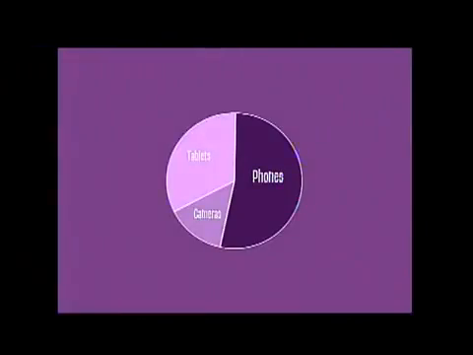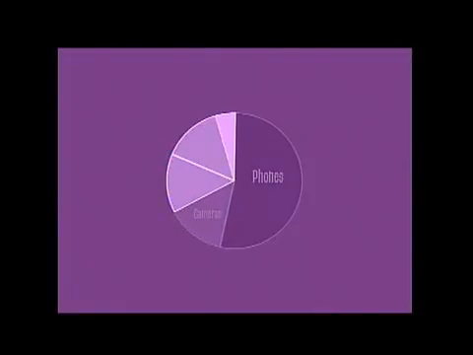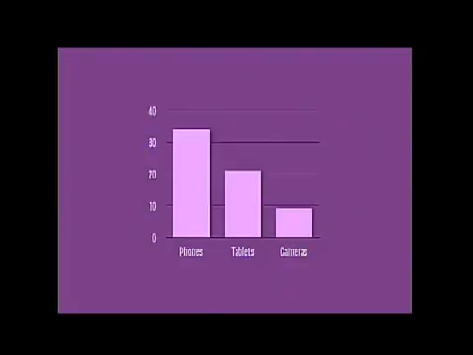This is because our visual perception system is not able to do the kind of comparison that is necessary to answer a question like how much higher are the tablet sales compared to the camera sales in this case. In our brain we would need to turn the slice and see how often it fits in the other slice, and we are not able to do that effectively. In a bar chart it's a lot easier to answer the question. You see that it's more than twice. So this is for pie charts.